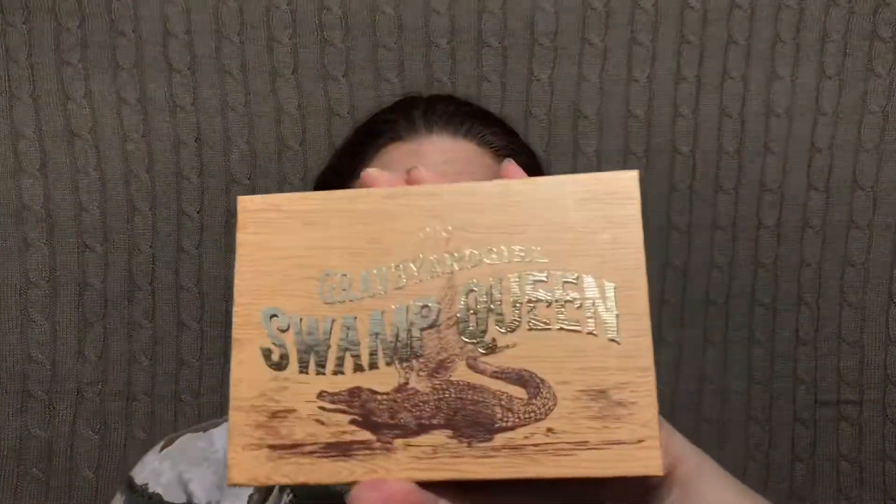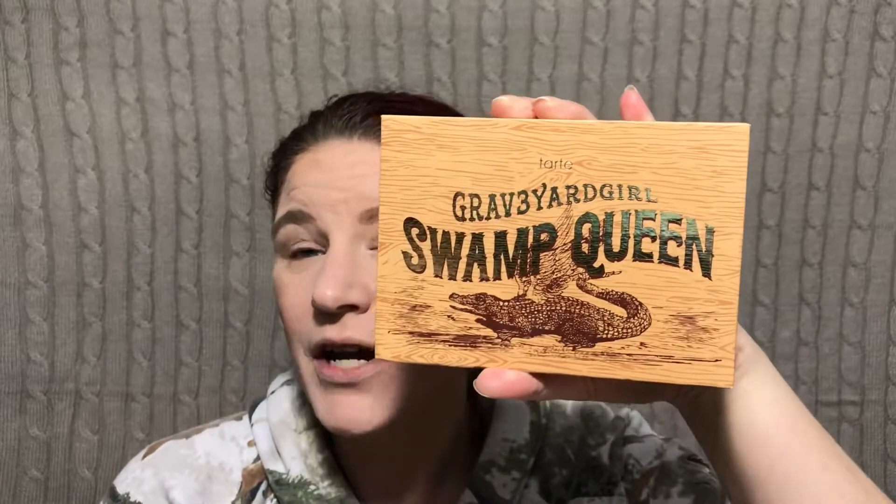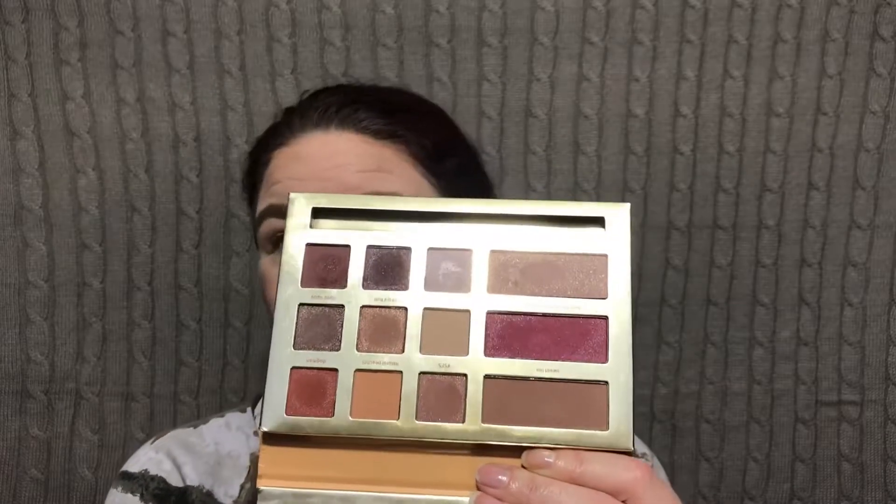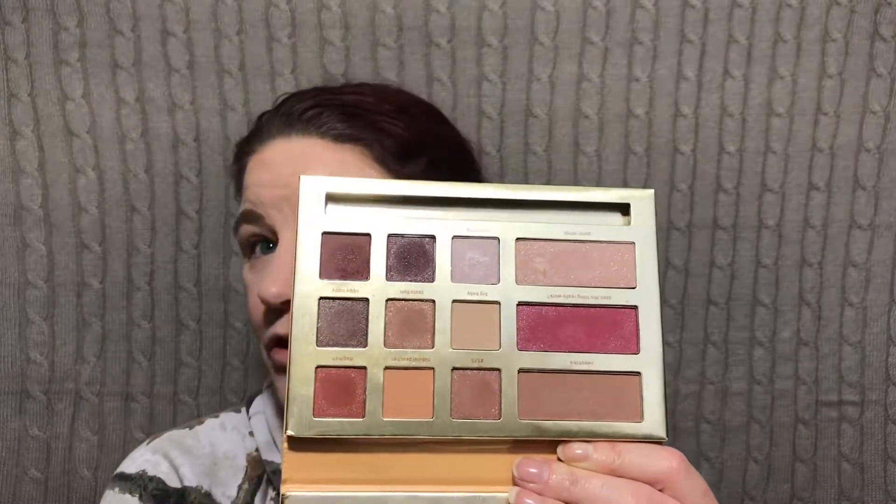When I have less product on the brush, I pull it back kind of along my bronzer. The palette I'm going to be using today is this one right here. I have tried to film this video so many times and for whatever reason I was not in the right mode for filming — I was in time-lapse or something else and it just didn't work out. So this will be my third attempt at filming this. This better turn out. The shades in here are my go-to shades — these are what I would use every single day if I could. I absolutely love the colors in here.